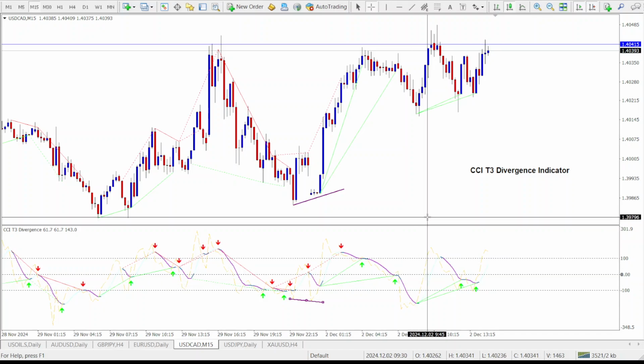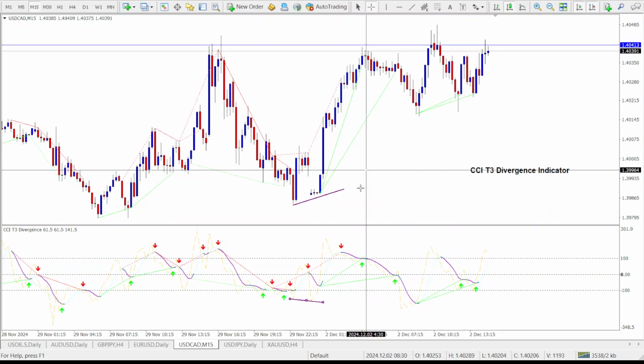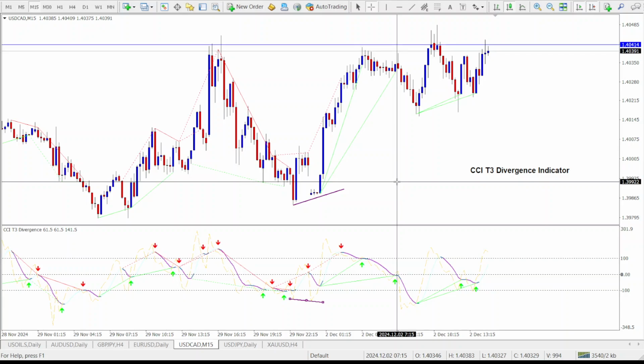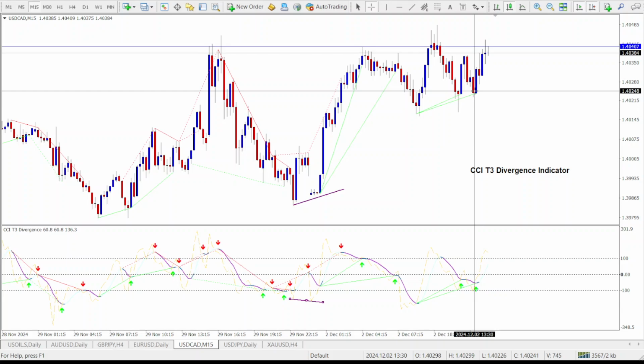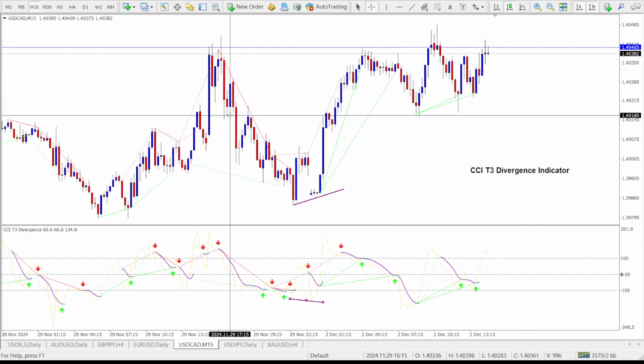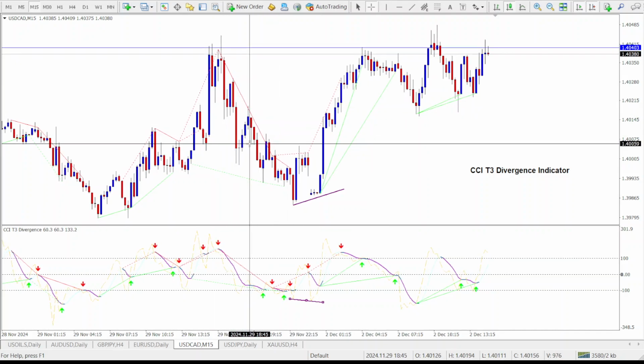So whenever you have the indication of a bullish divergence, what you should be looking out for is buy opportunities. As we can see, the indicator made it easy for us to interpret what divergence it is, bullish or bearish, with the lines. So when you find a green line, you already know it's a bullish divergence. So look for buy entries, look for buy signals. Whenever you have a red line, you already know it's a bearish divergence. You look for sell signals.